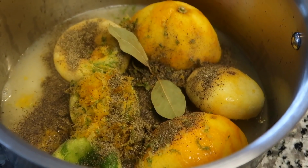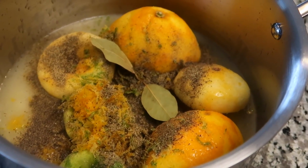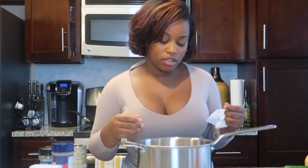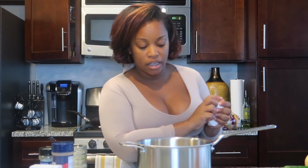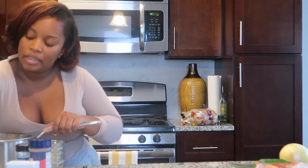So this is what our brine is looking like right now. It's smelling really good. The citrus is coming through. I can smell the salt, the pepper, the sugar, and all of that zest. It smells really good. Next, we're going to add water to this pot. Go ahead and put some water in it.